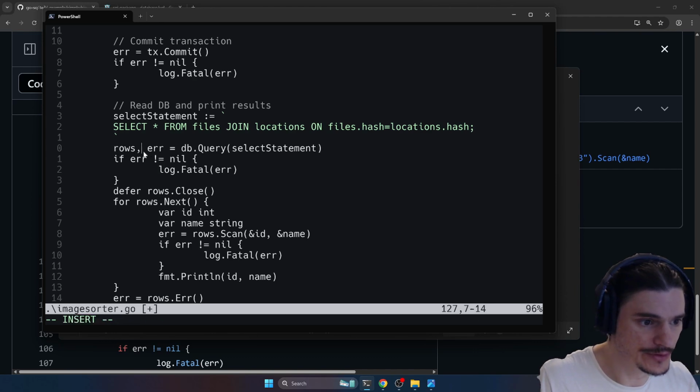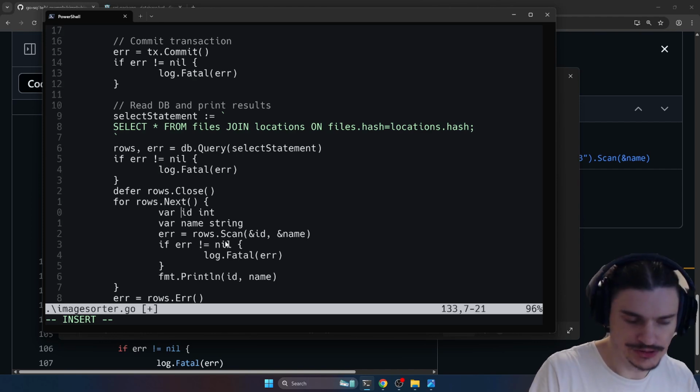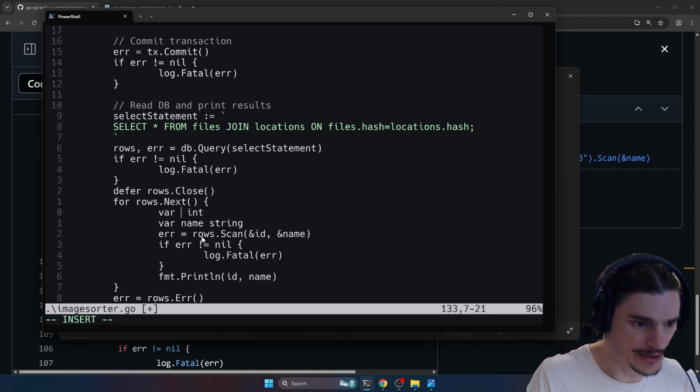And so we'll get all these rows, and then that's where we need to iterate through all the rows that we get back from this select statement. We need to store the variables in here, and then we can print them out.